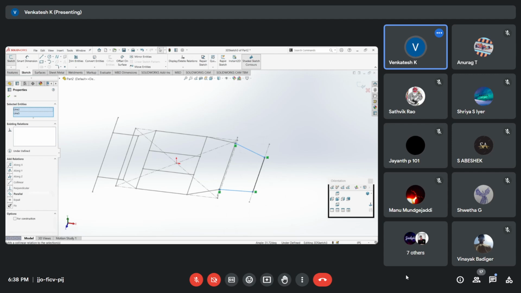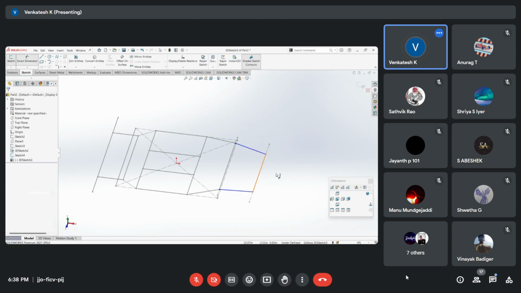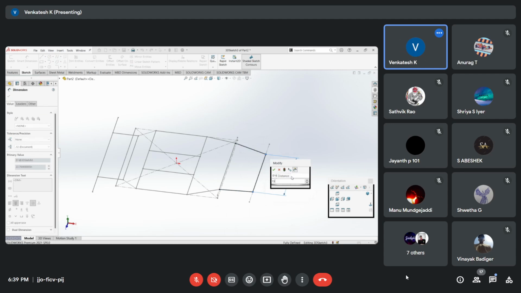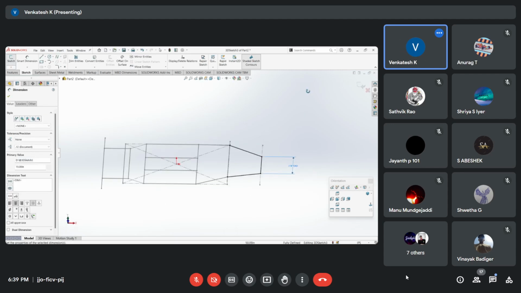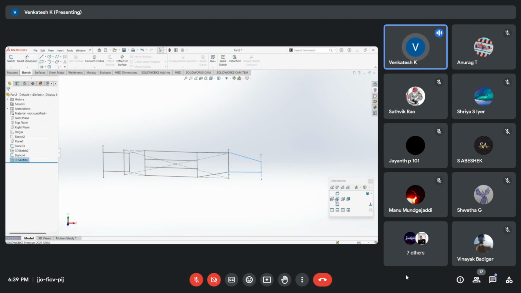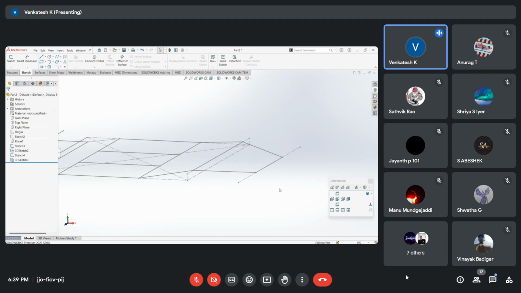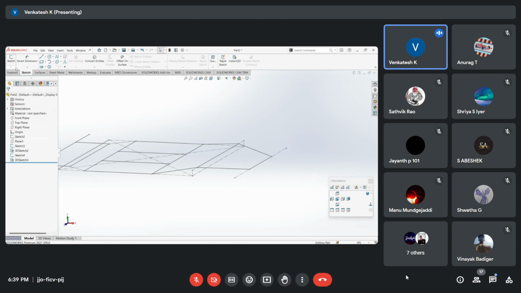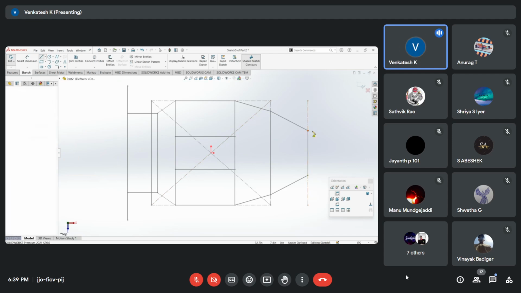I'll get these both to be equal and give a dimension to this line. Now if I get out of the sketch and check it this way, you will be able to see that there is a slight inclination and again a decrease in the height. This is for the front axle, for the steering and the front axle. Now get the rest of it done in the top plane sketching. You'll get this part for the front bumper. This is for the front bumper.